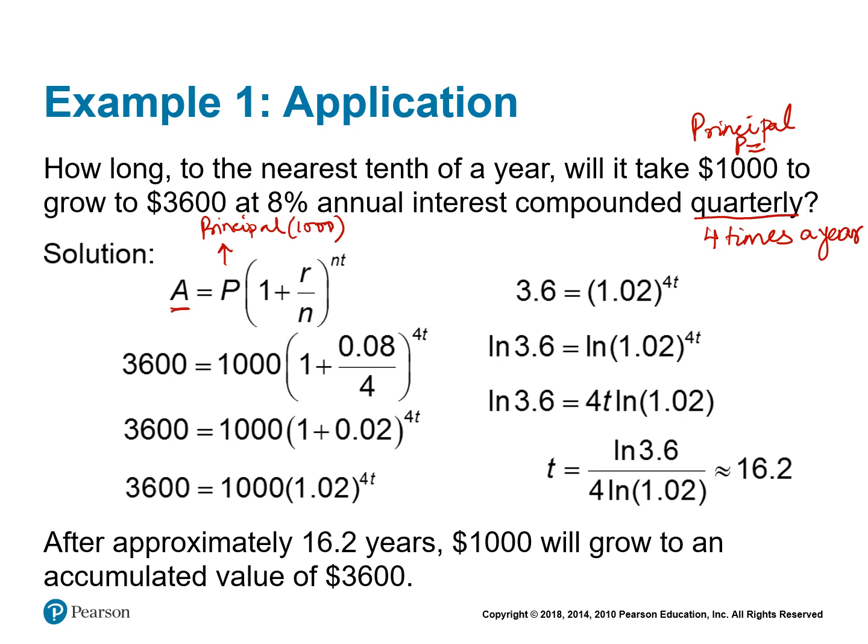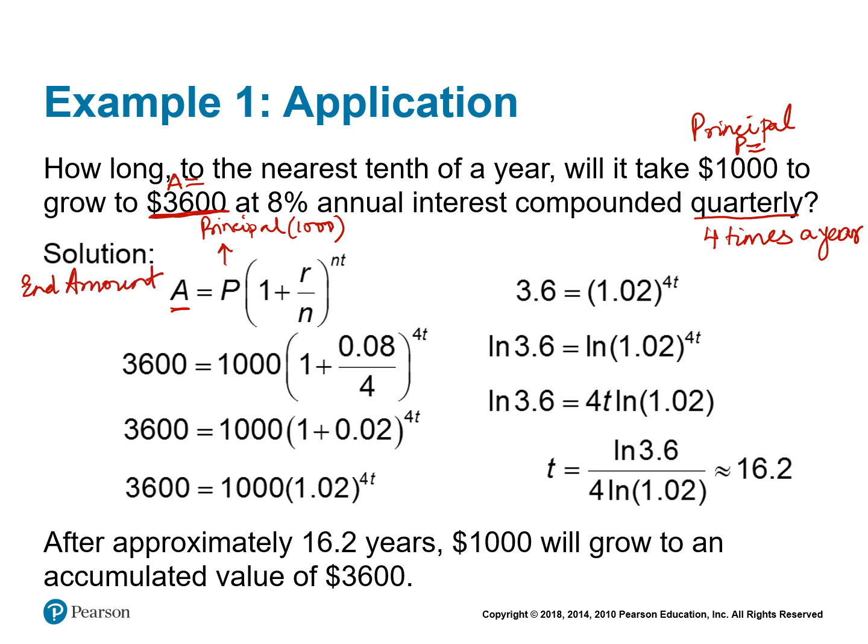A is the end amount that you will get after the account matures. So A represents the end amount, what it will grow to at the end of the tenure. In this case it'll grow to 3,600. So this 3,600 is what we are going to plug into A. Let me just write, it's the end amount, so to speak.